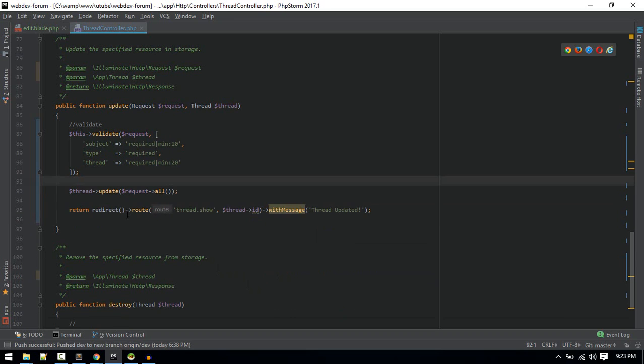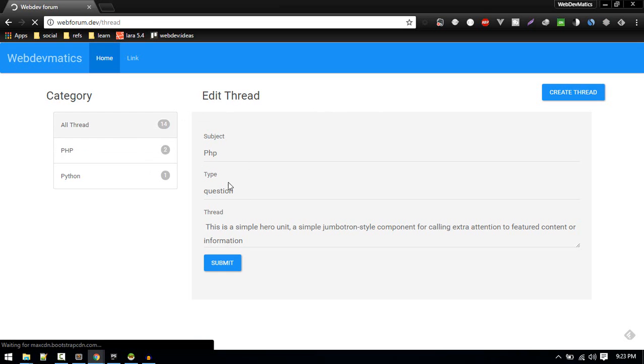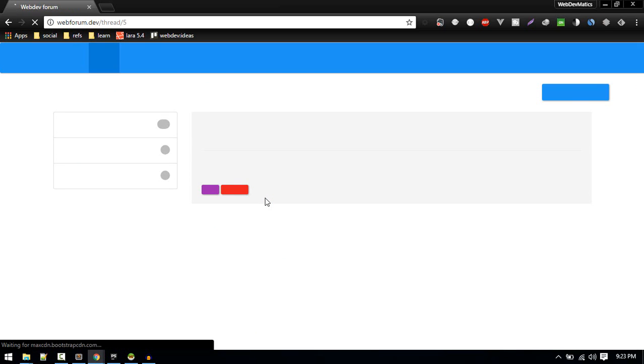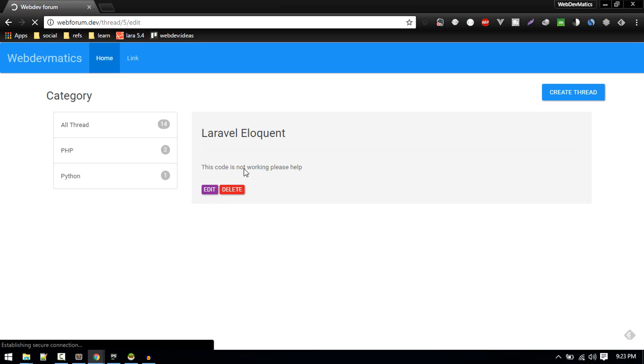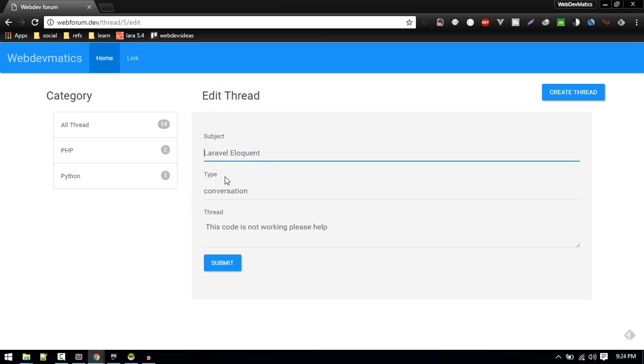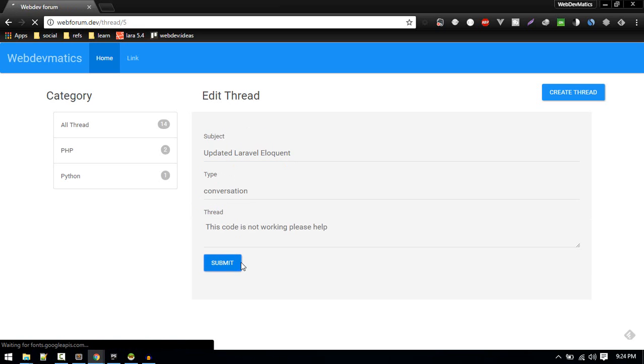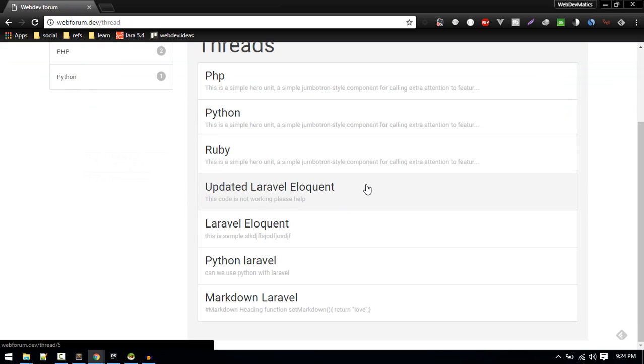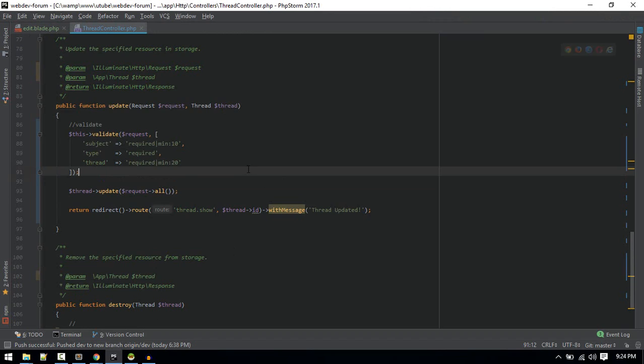Alright, so I think it should work. So this is our all threads page, and let's edit this one and let's change the heading. So I'll put updated eloquent, submit. Yeah, updated Laravel eloquent. So that's working.